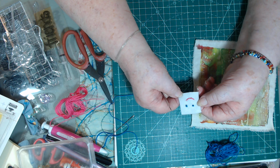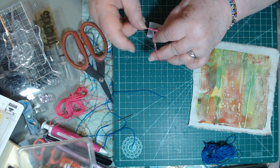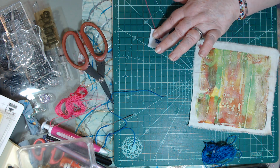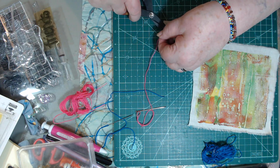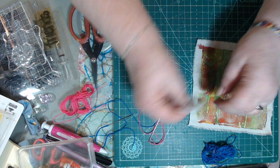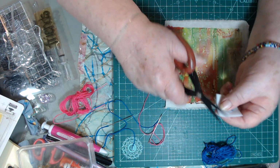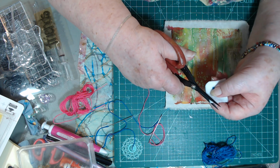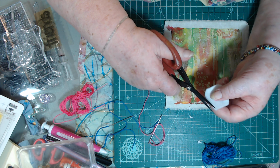There, now see that? Smiley face. You can't get any better than that. So, that's sort of like embroidering, but everything I do is sort of like that. And so now what I think I'll do is I'm just going to round the corners on this square. Just round them a little bit. Let's see how that goes.